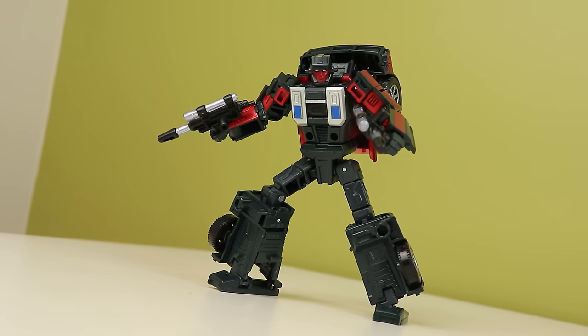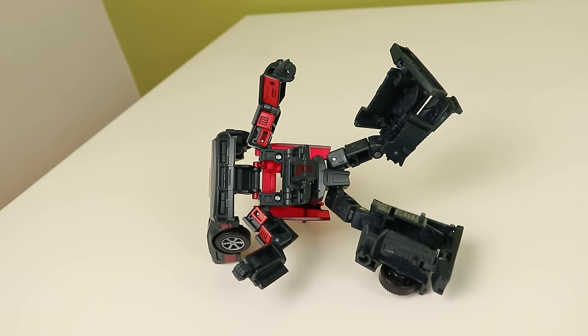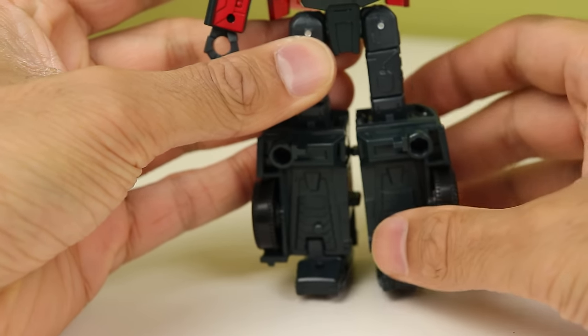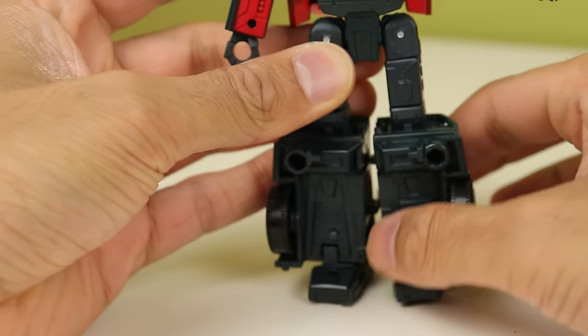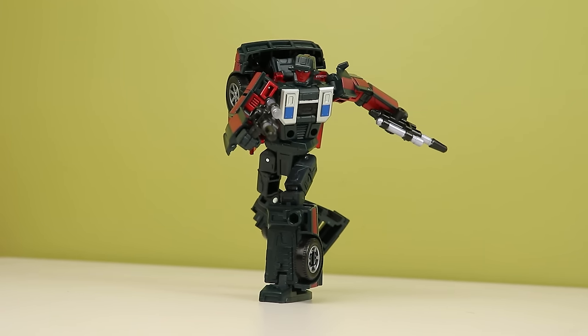I really don't like Legacy Wild Rider. It is not fun — it takes everything from the Combiner Wars conversion it's based off of and makes it just slightly worse. The clearances just don't work. The hips like to click in straight down or out or too far. It's so annoyingly weird. And the backpack — don't even get me started on the backpack. I do like the deco though; I think that looks pretty sharp.